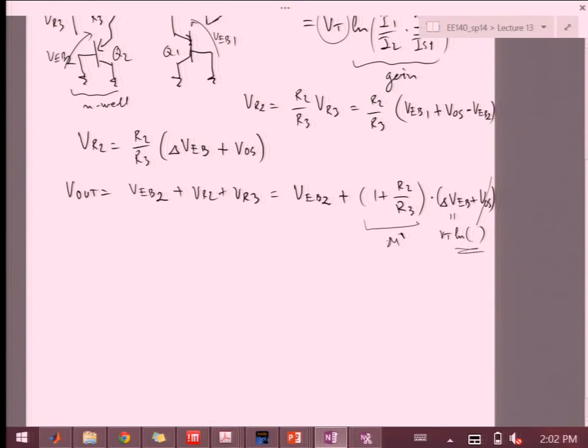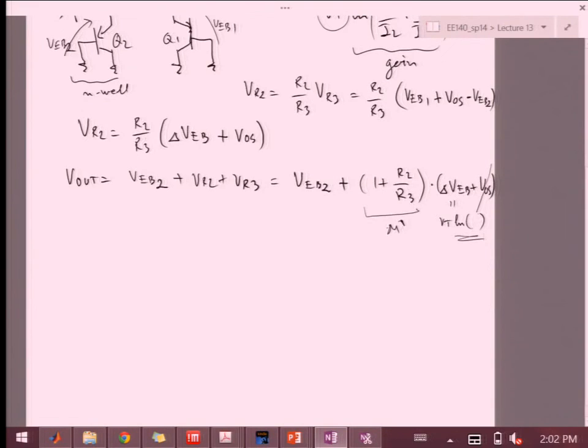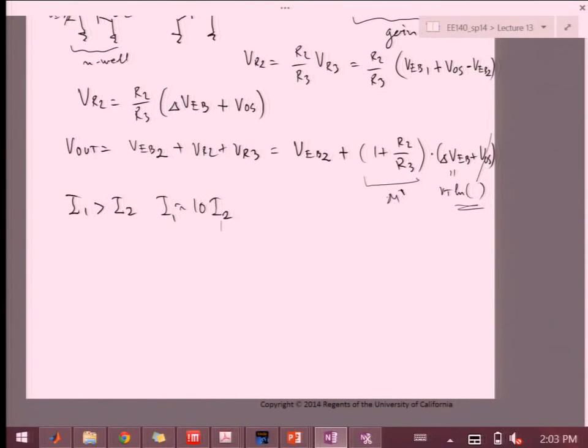And so we achieve that by sizing these two transistors in such a way that this ratio of currents that flows through them and the ratio of the leakage currents is giving us positive gain. So an example is that we're going to use I1 greater than I2. I1 will be approximately 10 times, let's say, I2. And we can do that by tweaking our R2 and R3 in series with respect to R1, right? So that should be relatively easy. So tweak.